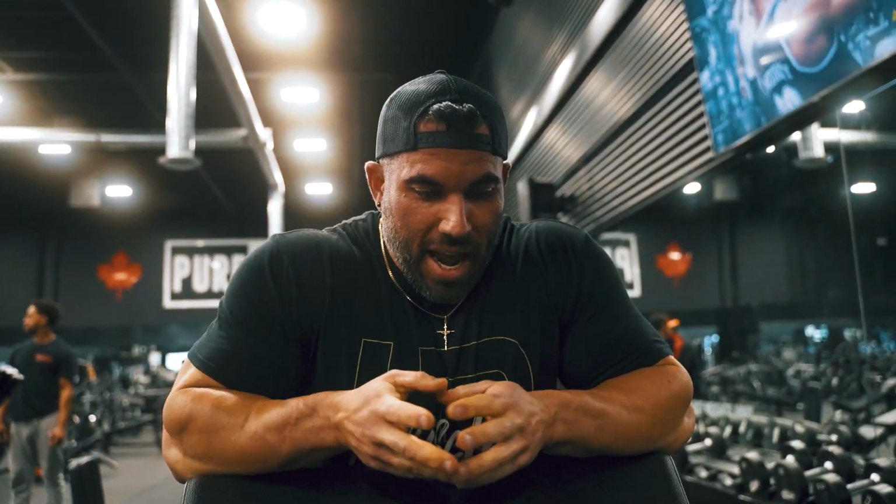So you guys try these cues, see if you get better activation. Eric pointed out a couple of things, just making sure that we're doing everything properly. My biceps were killing me and I couldn't get as many reps as I typically do, which is a good sign. We're fatiguing the muscle.